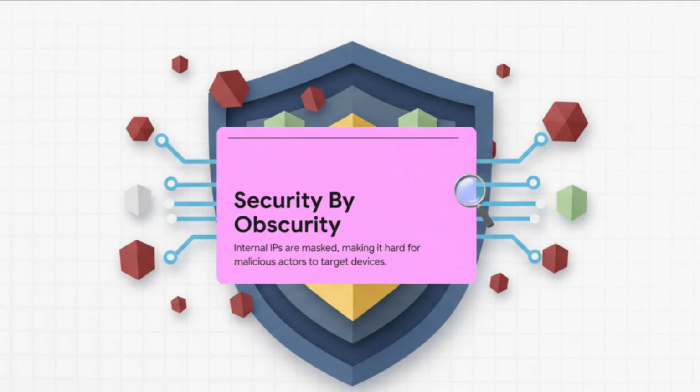And that leads to a really brilliant, vital secondary benefit: security through obscurity. Because your router is stripping away the private internal IP address and replacing it with its own public IP, your internal addresses are totally masked from external networks. The router acts as this incredibly effective shield against the outside world. It makes it extremely difficult for malicious actors to directly target your internal devices because they only ever see the router. They never see the vulnerable device hiding safely behind it.